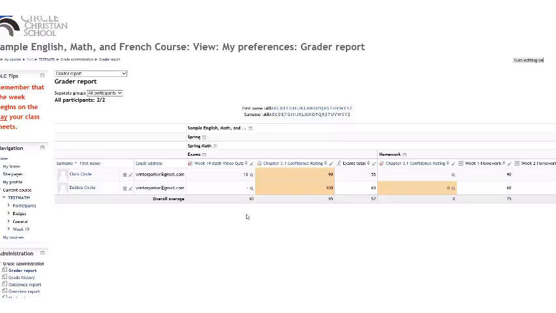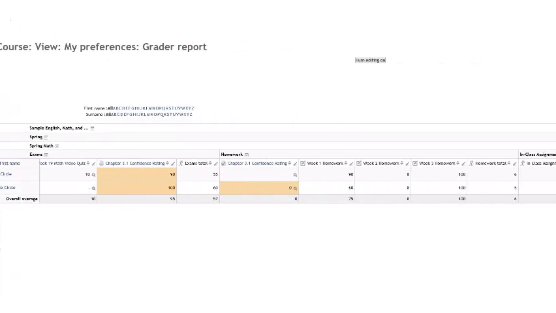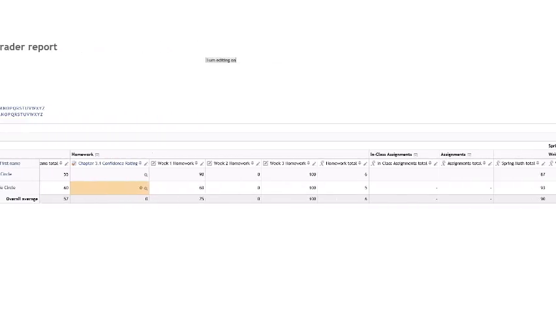Now, another thing that I want to look for is scrolling through and making sure that all of the categories and everything look normal. So some of the things I want to look for, all of these should be black, or if it's a clickable link like to an assignment or a quiz, it should be blue. The numbers should be black, so this way I know that everything is visible. Otherwise, the grades are invisible to the students and can cause some serious confusion, especially, for example, if they had a 0 in something and they can't see it, so they wouldn't understand why their grade is what it is.